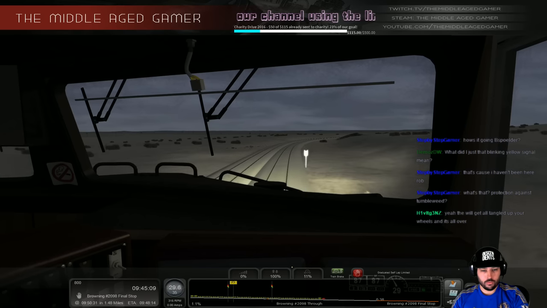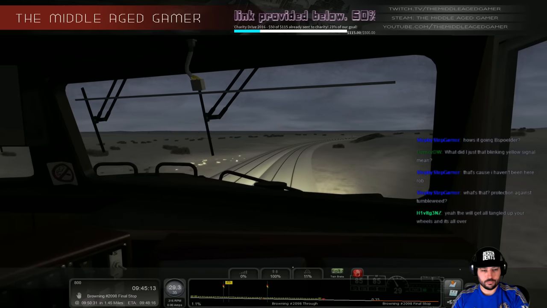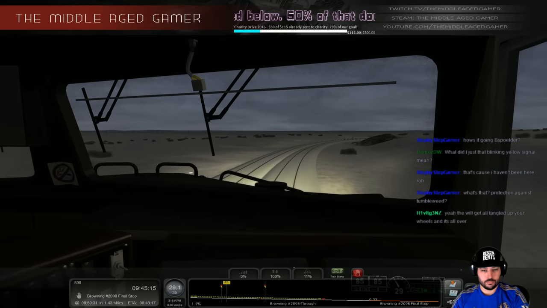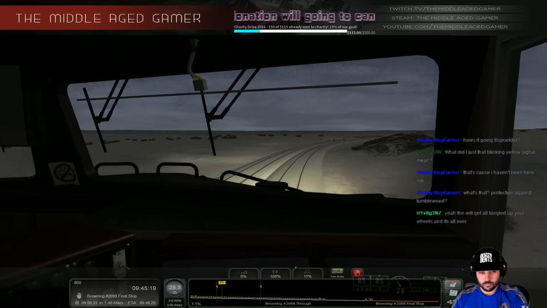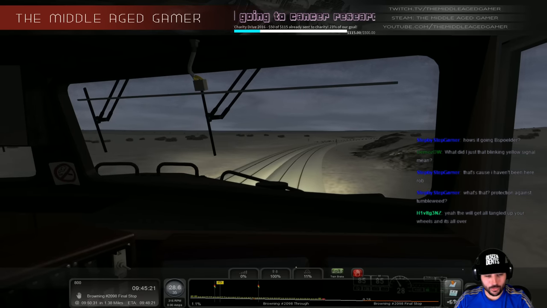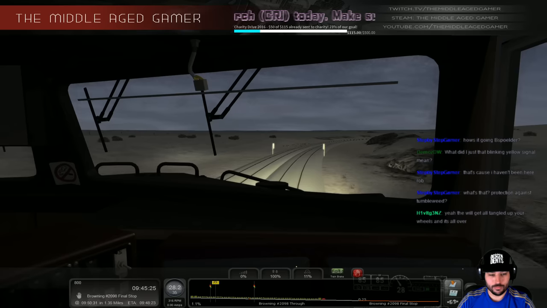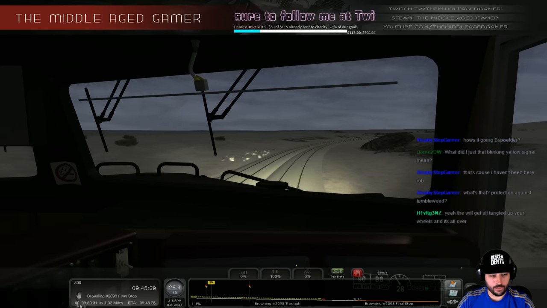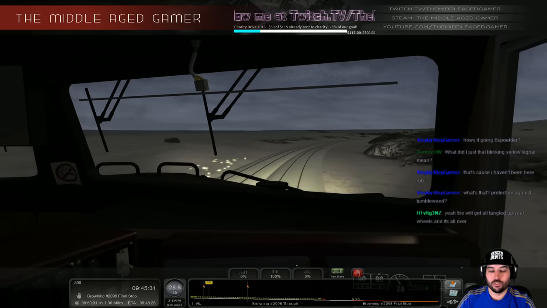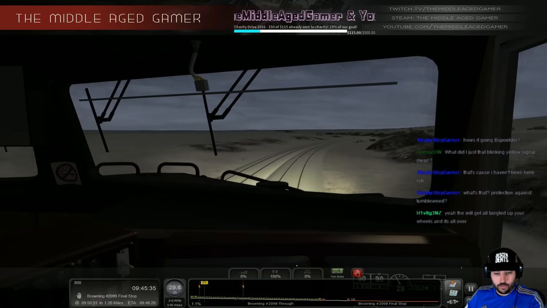1.5 miles to go. That's when I get all tangled up on my wheels and it's over. Are you saying I'm gonna mess this up? I feel like I need to speed up. My ETA is starting to creep up. It's making me kind of nervous. About 1 mile to go.